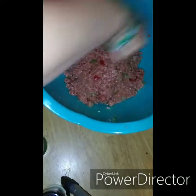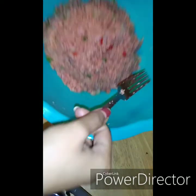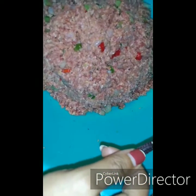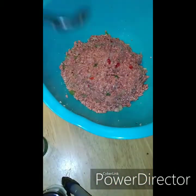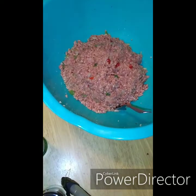Just like sizzle. Okay. See how it's put together, fam? We're going to leave it like this. It's going to help them breadcrumbs incorporate everything else in our meat, and it's going to come together. And that's what we want. So, fam, we're going to let this go for 30 minutes.